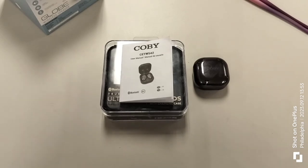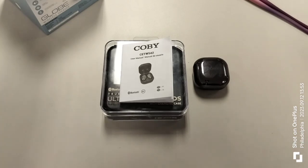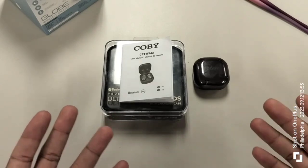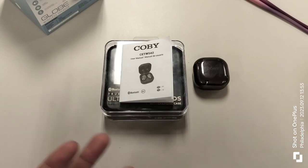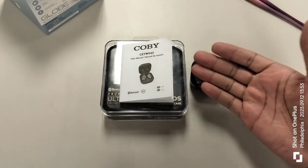Even though they're only about $14 to $17 on Amazon, I was originally going to post a link after testing, but the moment I synced them and used them for a call, my wife asked why I sounded so bad — she thought it was my phone. The moment I turned the headset off she said I was clear again. I have 5G on my phone; it's certainly better than these. These are horrible — I can't believe they sell these.